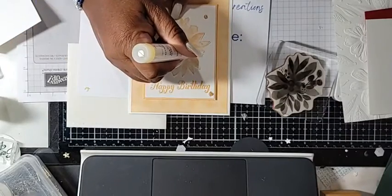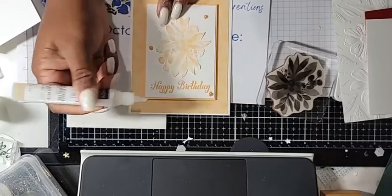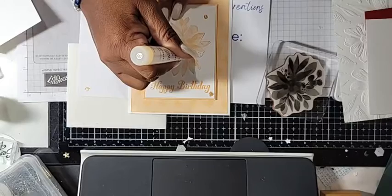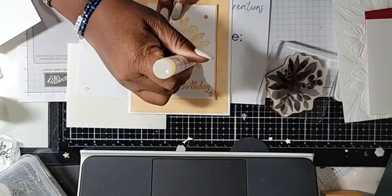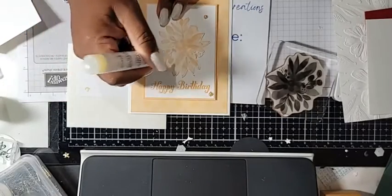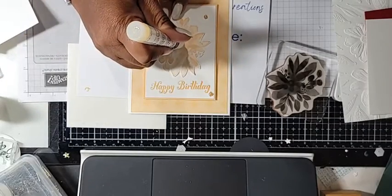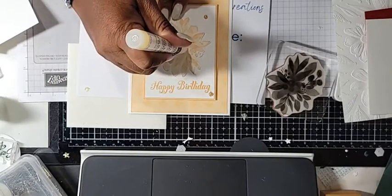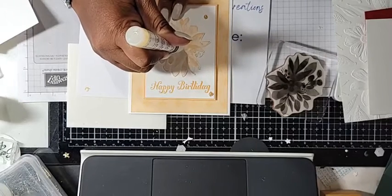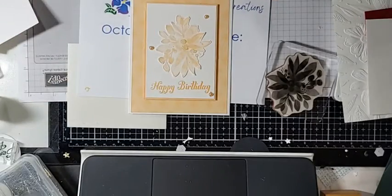So here I am. Let's see, I want some of these bubbles on here. So I'm going to add some here. I'm going to add some here. Let me put my eyes on so I can see. I'm going to add a little bit of effects here. And then I'm going to add some here to the center of the flower. I'm going to add some here also to the center of the flower. And so when this dries, there's going to be an additional layer of texture on this card.